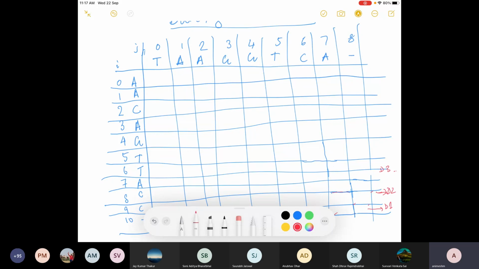Okay, so now we will fill up the elements. What will be this one? Sir, 0. The first one is 0.